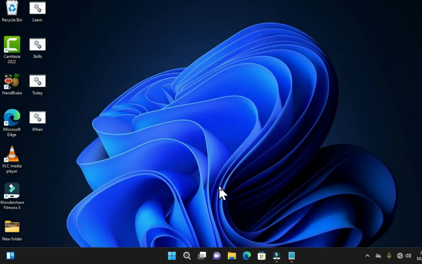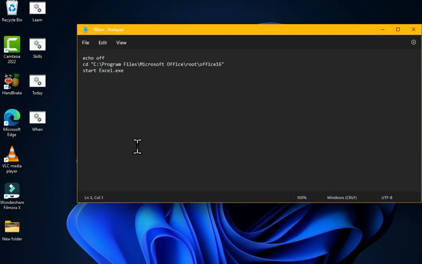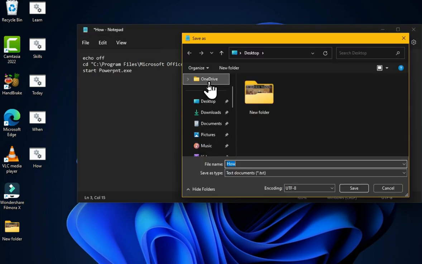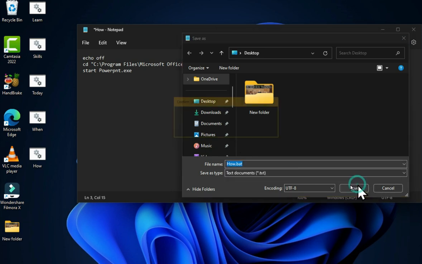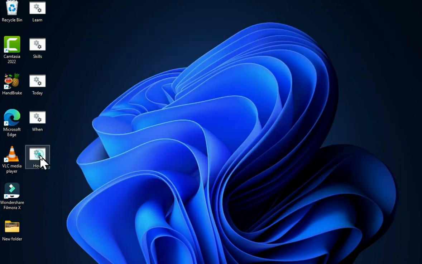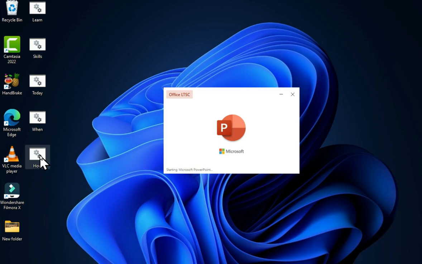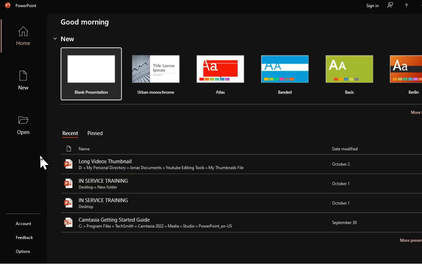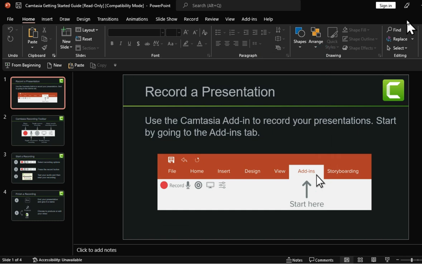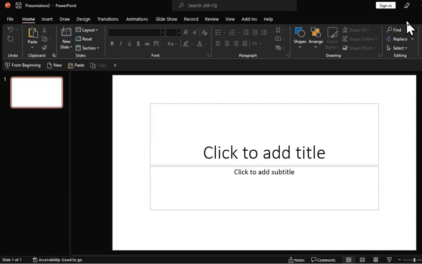We can move back to this and then change this to PowerPoint. Now you can have PowerPoint opening on my Windows interface. So if you want to identify the names that you can input into the command line to have a perfect execution, I will show you where you need to go and get access to them. So this is Microsoft PowerPoint. I can choose blank presentation and start creating my presentation. Very beautiful and appealing on my Windows interface. So this is simply done using the batch file that was created.